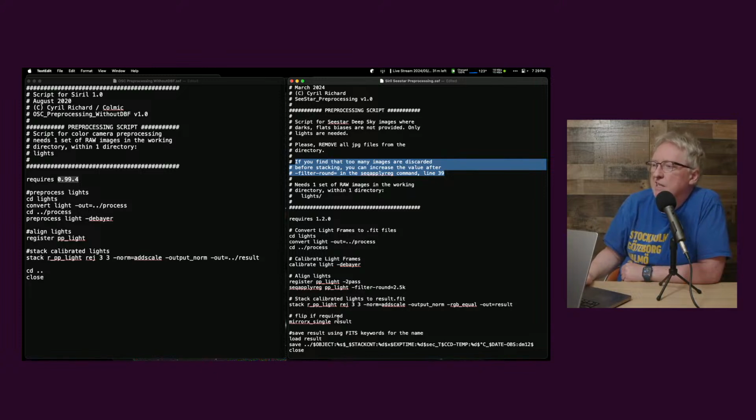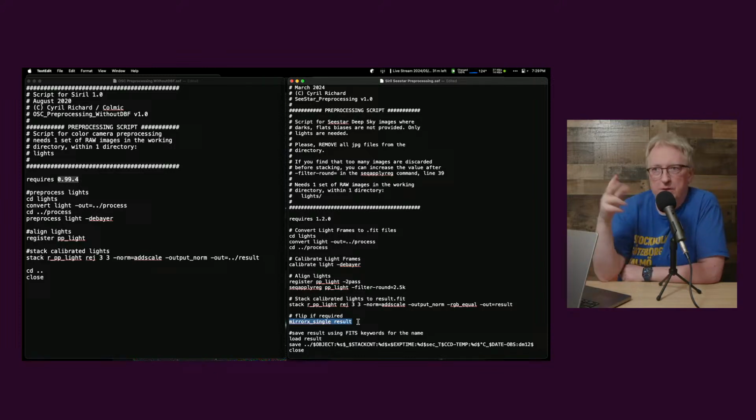And then the two other differences. One is this mirror X single. It flips the image, because sometimes it ends up not in the orientation you would expect, and this does that in the script.